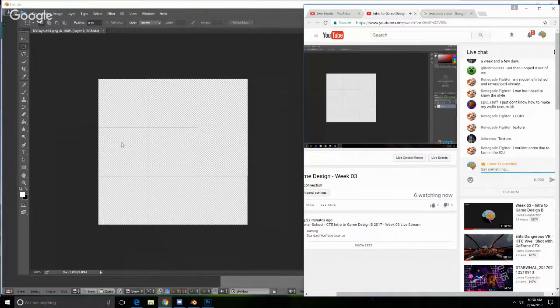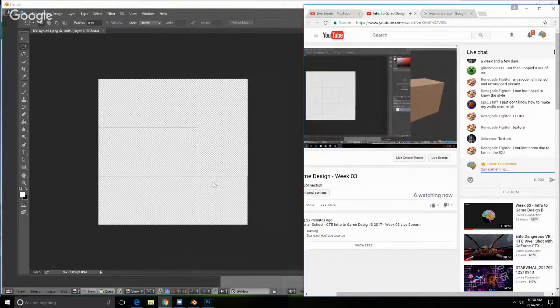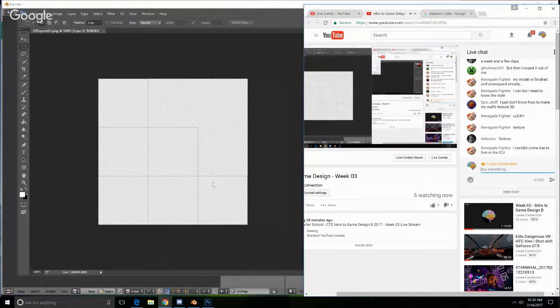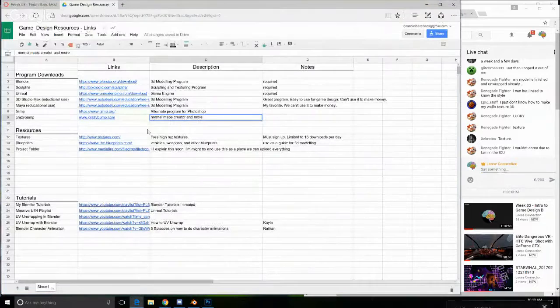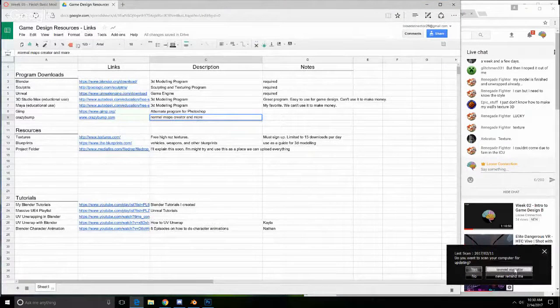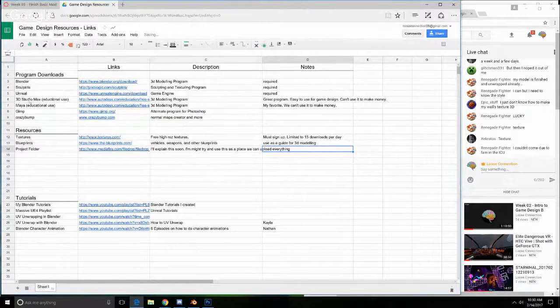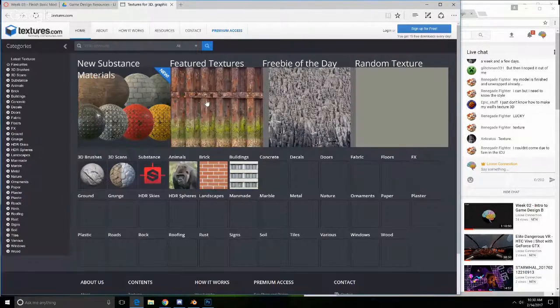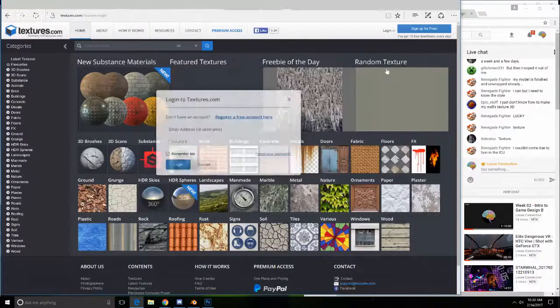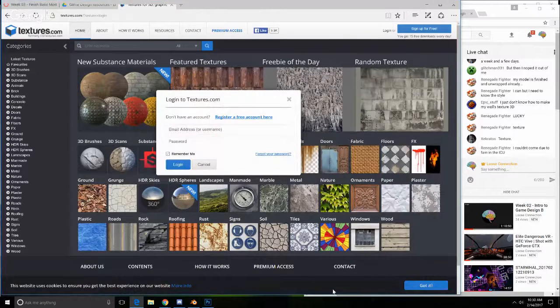So, this is a simple layout. It's going to confuse me because there's no real detail to go off of. I could have made some cuts so I know which way's up and which way's down. For now, I'm just going to throw wood on it and see how it comes out, I guess. Well, I'll just show you. Basically, in the simplest form, if you go to our resource links here, stop asking me, geez. I have a link to textures right here, textures.com. Oh boy, hopefully I can get in. One second.